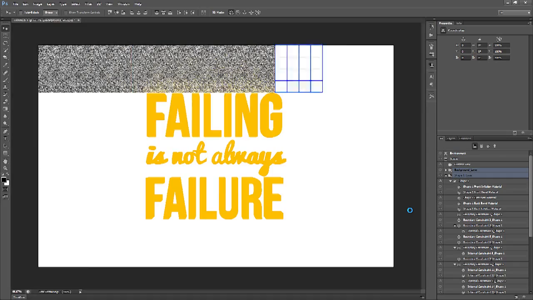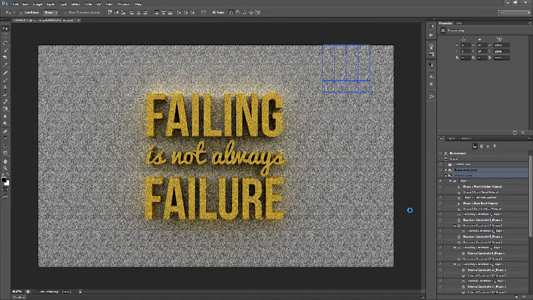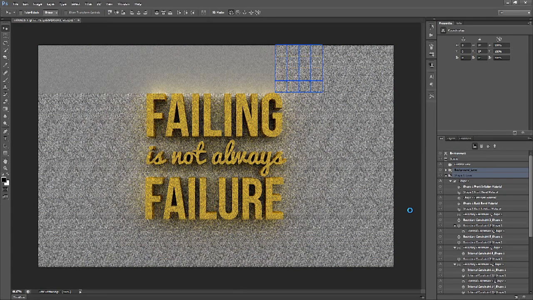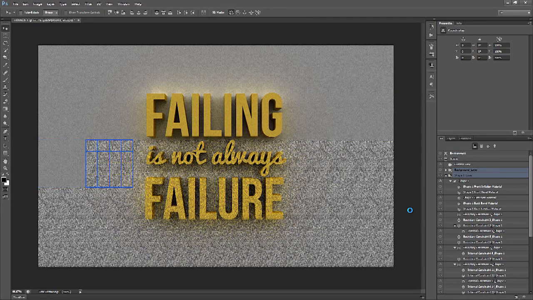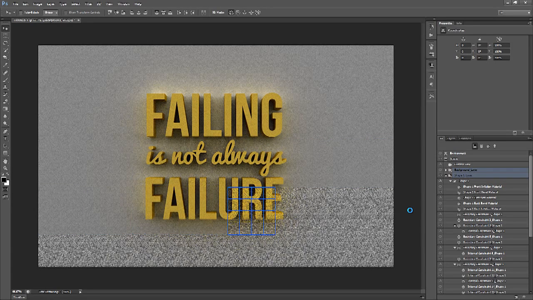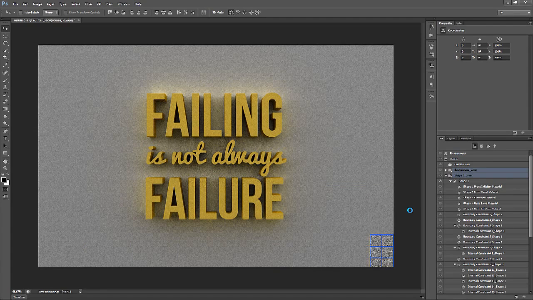Render your scene by pressing Alt-Shift-Control-R, Option-Shift-Command-R on Macs, to get a preview of how your scene looks. Everything looks pretty flat, and if you like it this way, you can let Photoshop render the entire scene and save your image. But there's a lot more we can do to make your quote better, and one of them is lighting. There are many ways you can light your 3D objects to make them look more dramatic. We'll show you an easy one that uses just one light that will cast a diagonal shadow from your 3D text.